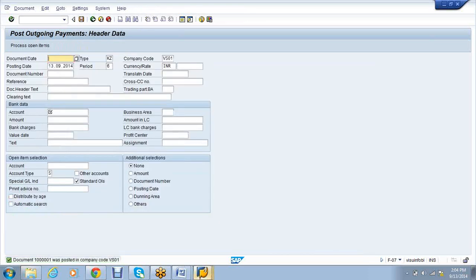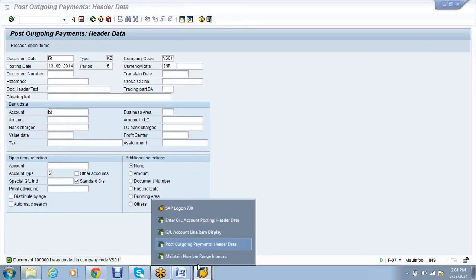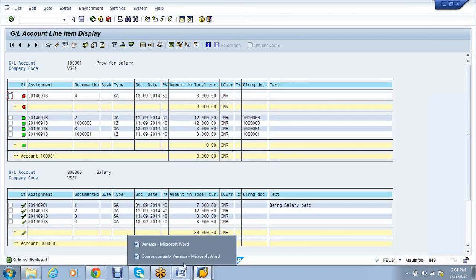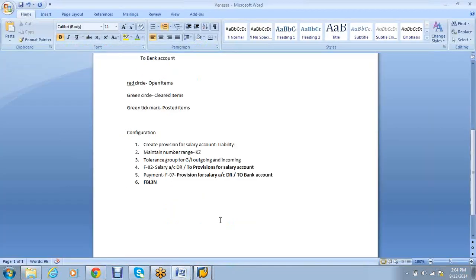Now only one line item will be saved. Now, partial payment and residual payment. This is another important concept.